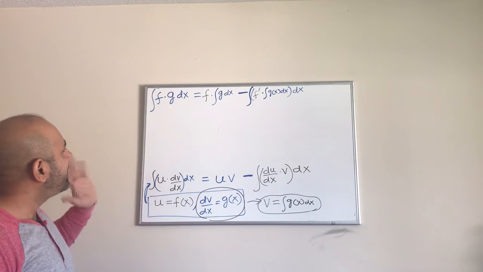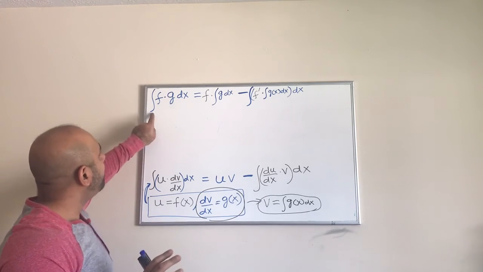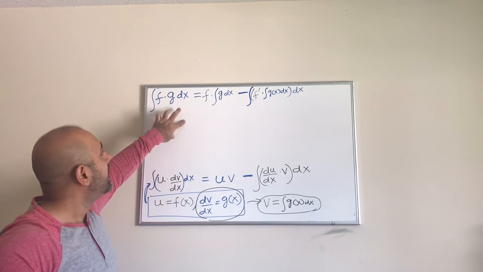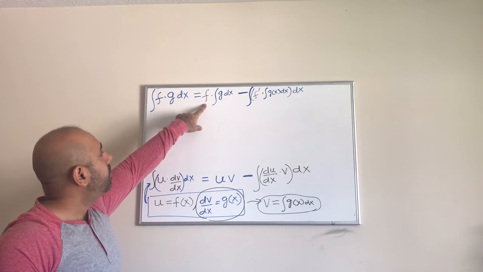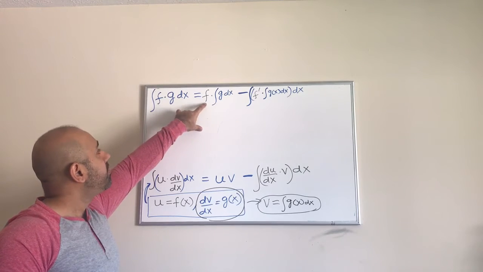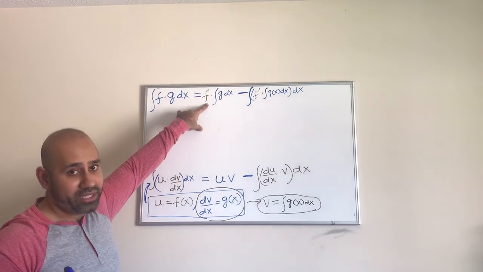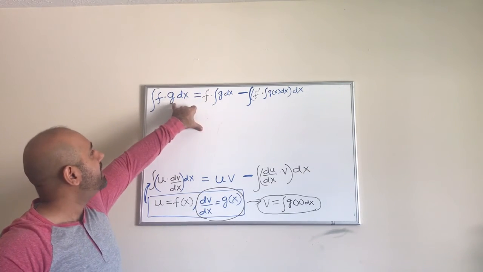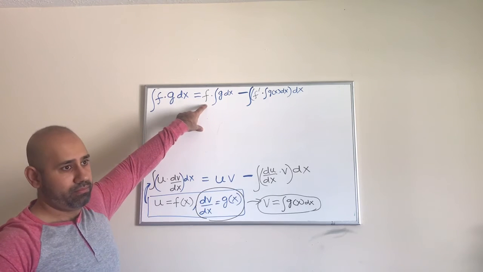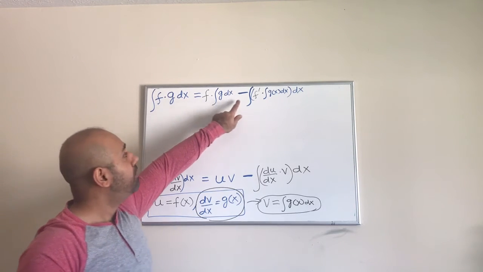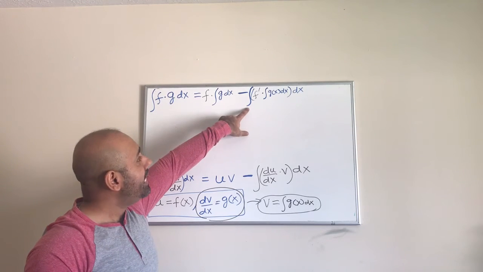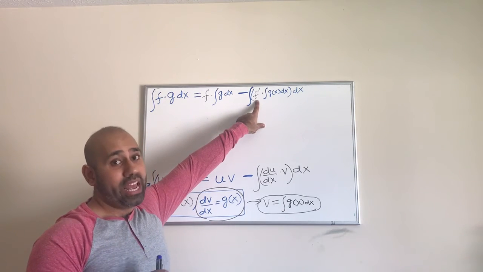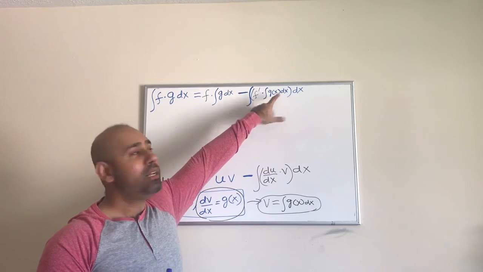So let us try to understand this a little bit. What does it say? It says when I'm trying to find the integral of a product of two functions, f times g, what does this equal to? There's the first function, right? You don't do anything with that first function. We are not finding the derivative. We're not integrating it. It is just rewriting the first function times the integral of the second function. So it's the first function times the integral of the second function, minus the integral of the derivative of the first function, f prime, times the integral of the second function, with respect to dx.